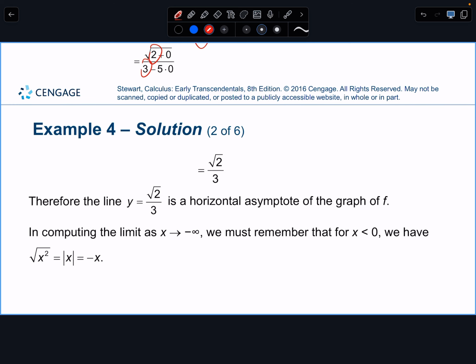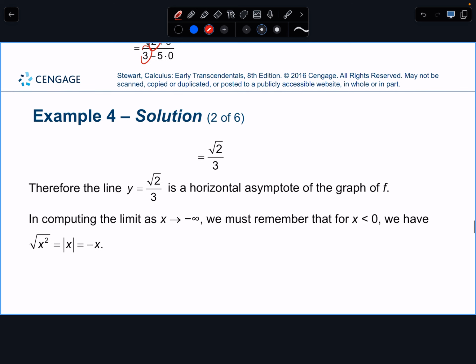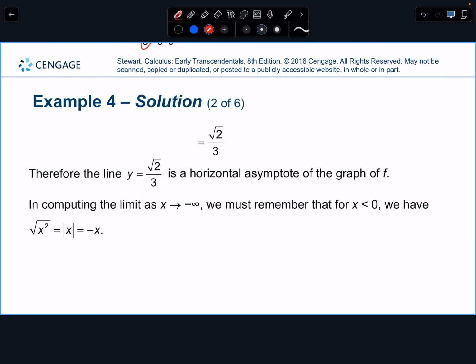And then something else, it says, as we compute the limit as x goes to negative infinity, we have to remember the square root of x squared is not x. Let me just give you a simple example. When x is negative 3, what happens when I square negative 3? Of course, I get positive 9, right? And then when I take the square root of the number I just squared, I get positive 3. So by squaring it and then taking the square root, the negative sign goes away, right? And that's why you see absolute value signs here. That's what happens to any negative number.